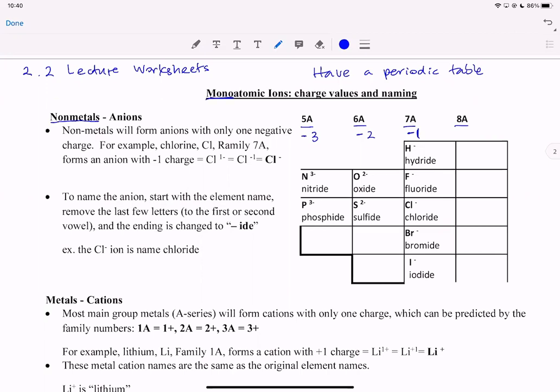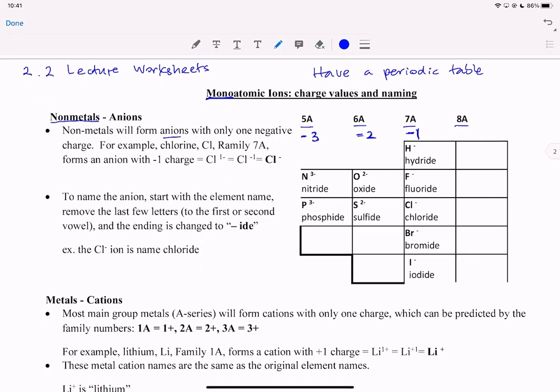They are single atoms, so that's called monoatomic. When you have a single atom of nitrogen, it forms the 3- or -3 ion. When you have a single atom of hydrogen, it forms the -1 or just the minus ion. That's this hydride that I'm looking at there. By position in the periodic table, you can determine the charge value. And so those nonmetals form those negative charge anions with these charge values, -3, -2, and -1.